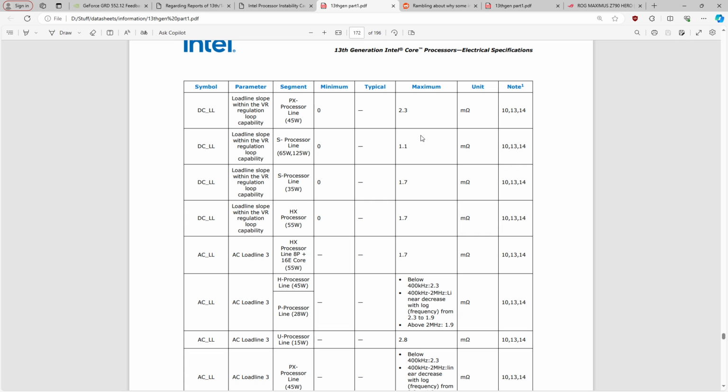So that already just, like, if at the factory you test a CPU and it's stable at 200 amps and 1.2 volts with a 1.1 milliohm load line, and it's perfectly stable, and then you ship this out into the wild. Or maybe you test it at 0.5 milliohms and it's stable, and then you ship it out and a motherboard runs it at 1.1 milliohms of load line, and the voltage ends up significantly lower or higher.